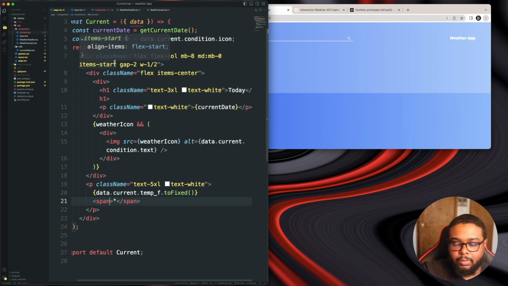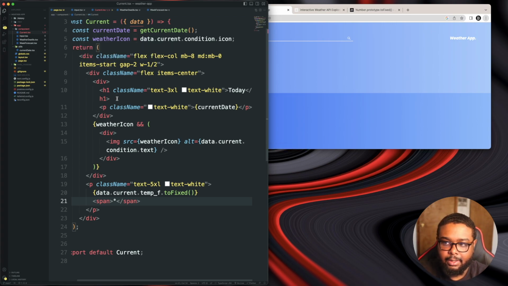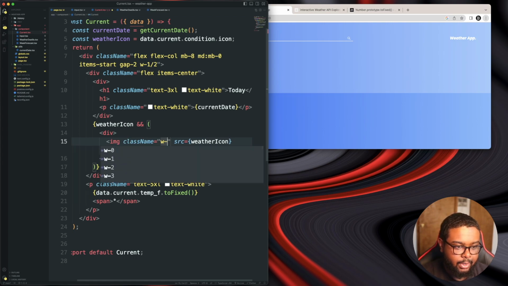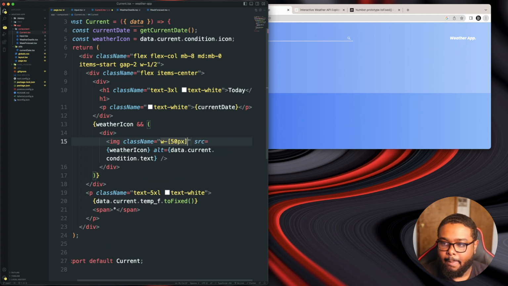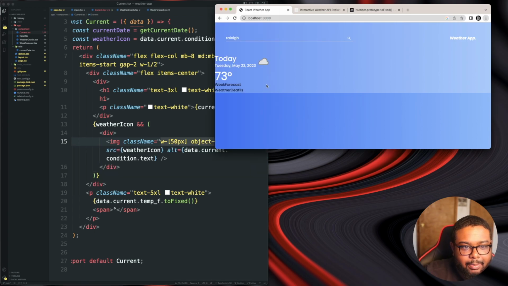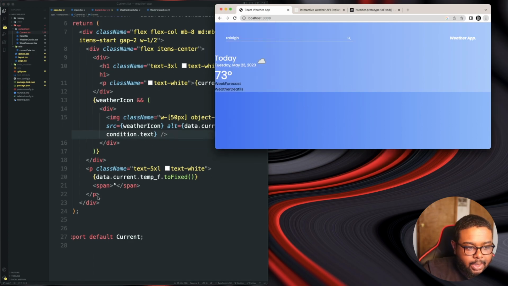All right, so we got our flex. Everything was good here. We got our flex items, nice. And for the image, we're actually going to have a class name on this as well. I'm going to add some styling to this. I'm going to do a width of 50 pixels, so a box there, 50 pixels. And we're going to do an object cover. I don't think that matters with little icons like that, but I just add it anyway. Object cover.